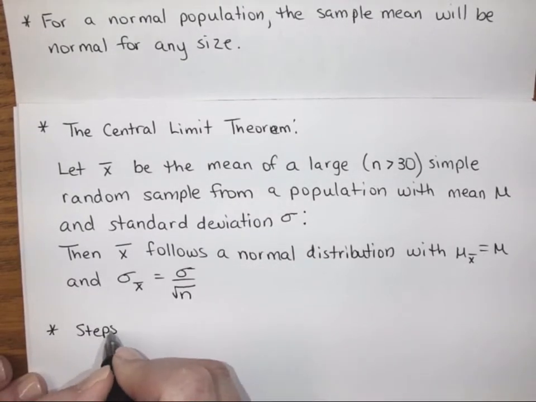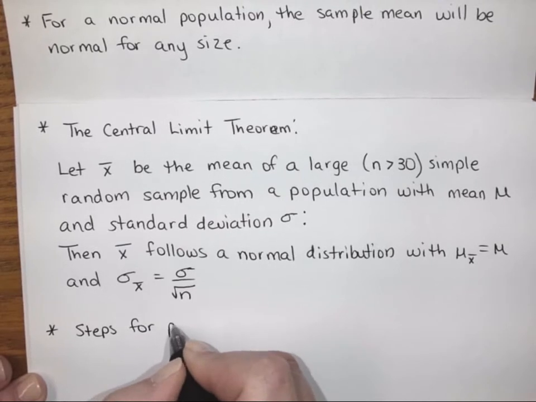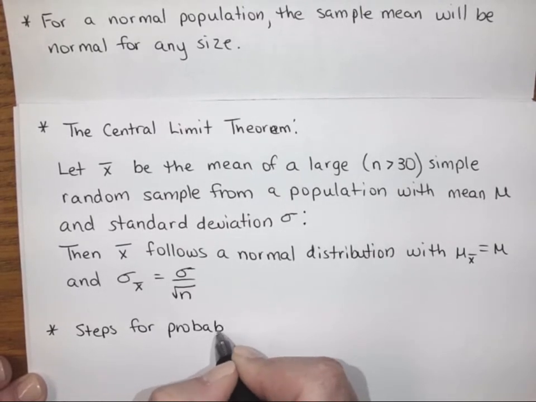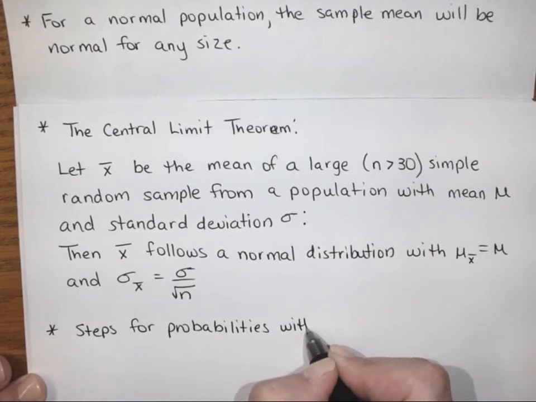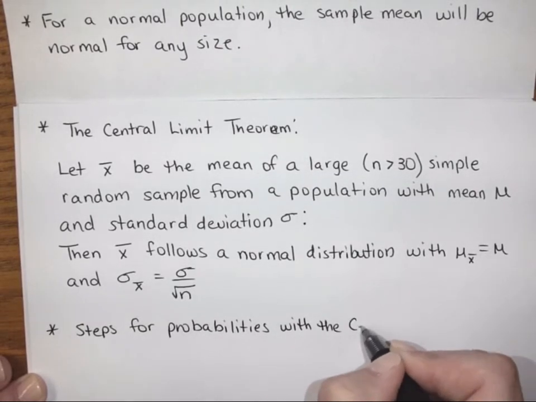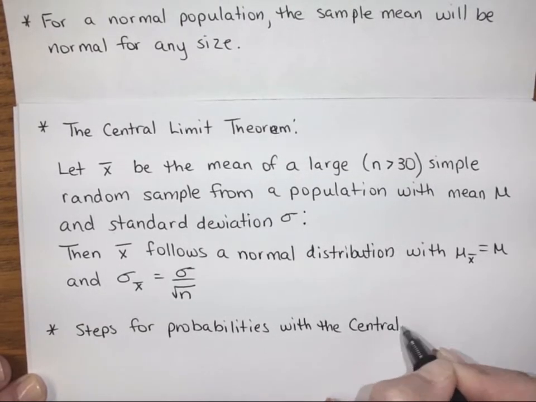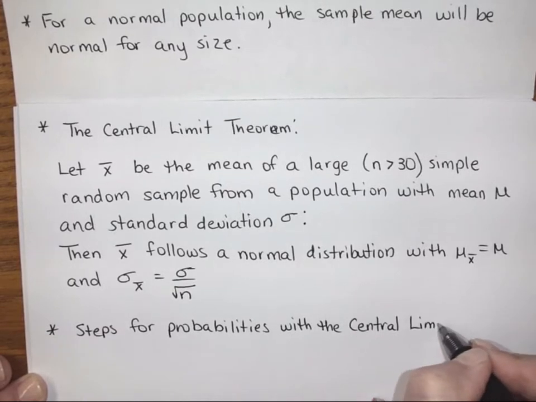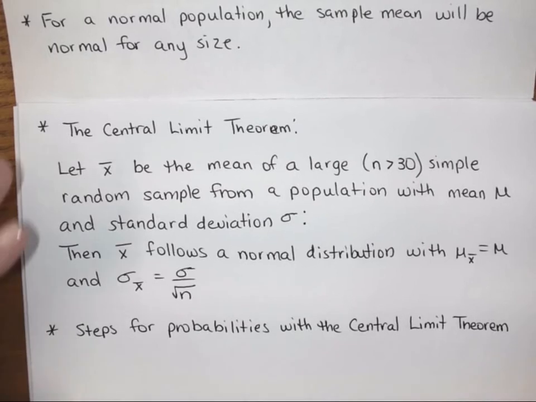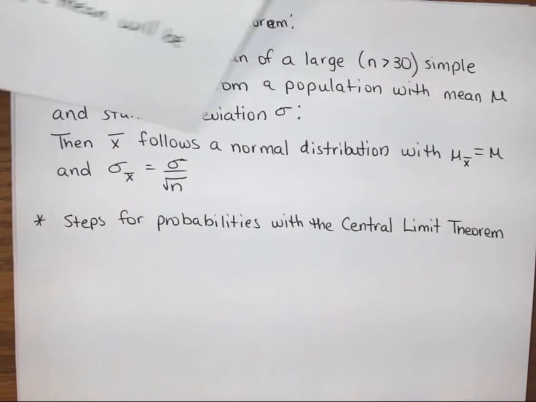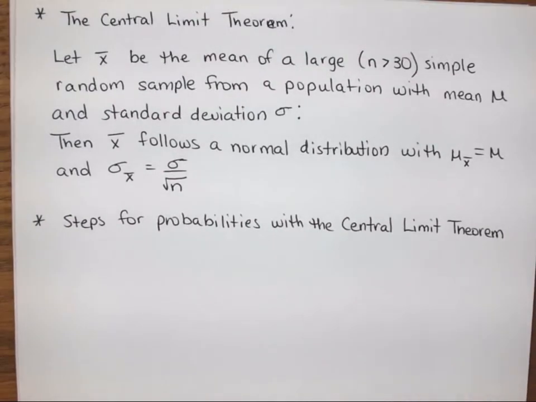So, if I want to compute probabilities using the central limit theorem. The central limit theorem simply tells you when you're allowed to assume that there's a normal distribution and when you're not. Okay? When it's a normal distribution, we can find the z-score and we can use the chart that we've been using over the past couple of sections. Okay? If it's not a normal distribution, you can't do that.